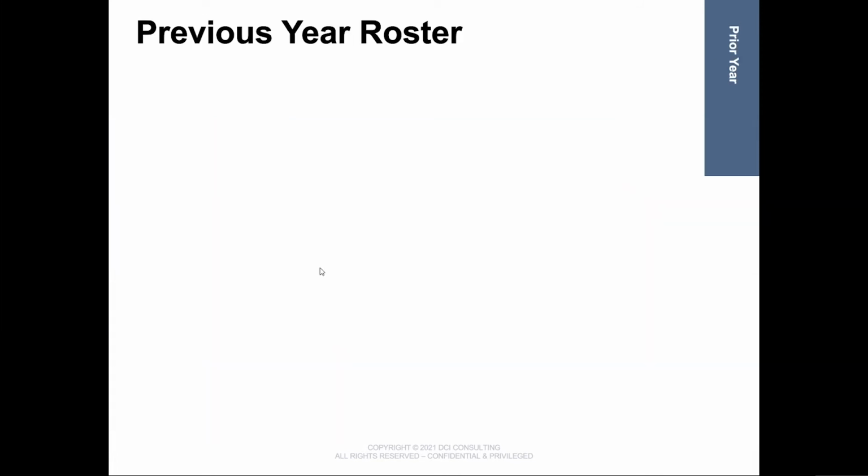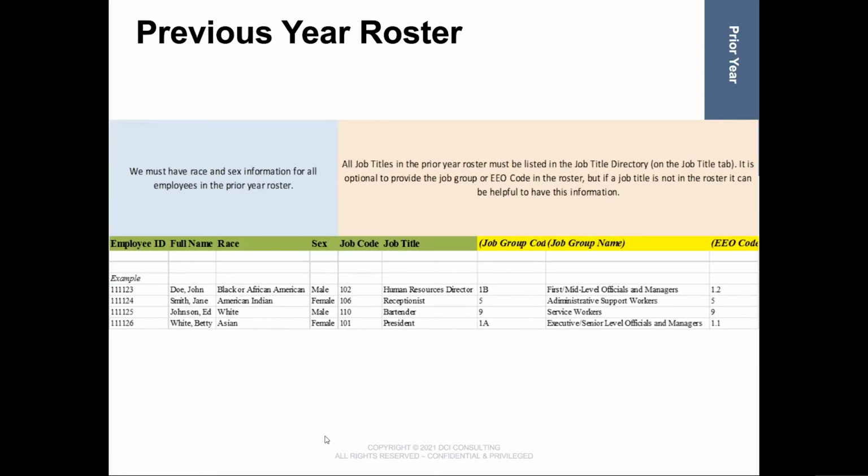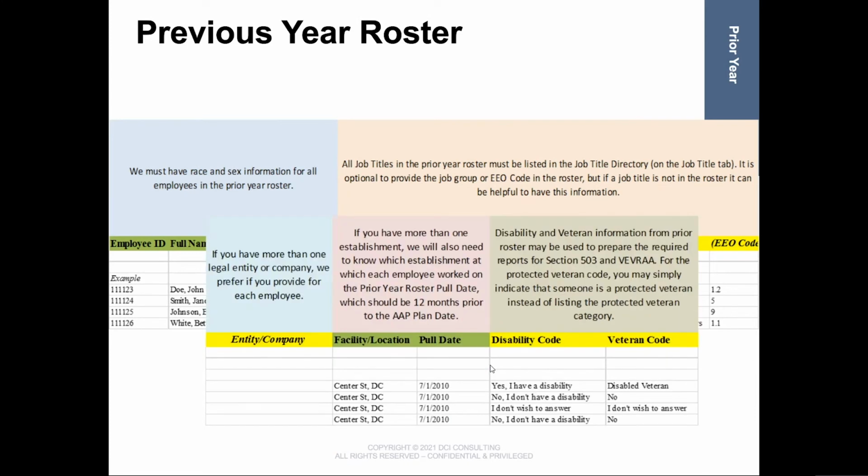The previous year roster, we should already have that. It's going to have all of those same columns that we just went through. But if you're going to provide us a new prior year roster, then you don't really need to give us quite as much information because, again, what we're using this for is we're trying to look for differences. So Jane Smith is a receptionist here last year. If in the new file she's some sort of a manager, we would expect to see her in the promotion file. So that's what we use this roster for. So it's got the same kinds of information on it.